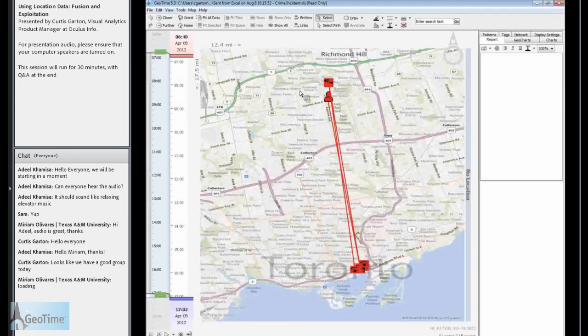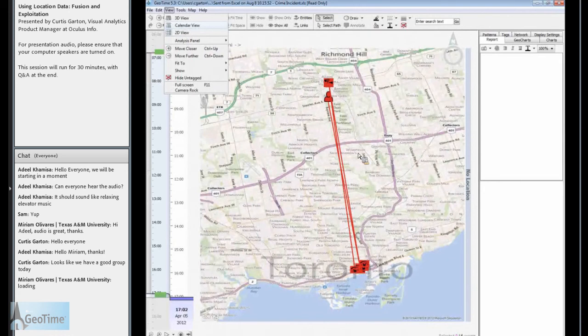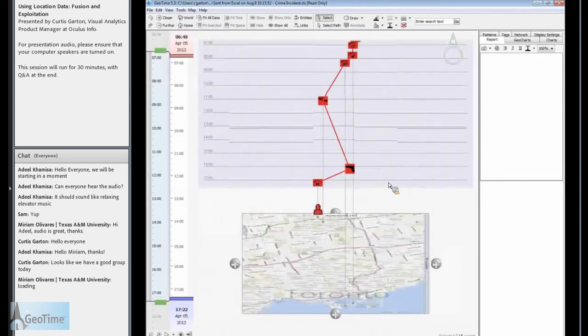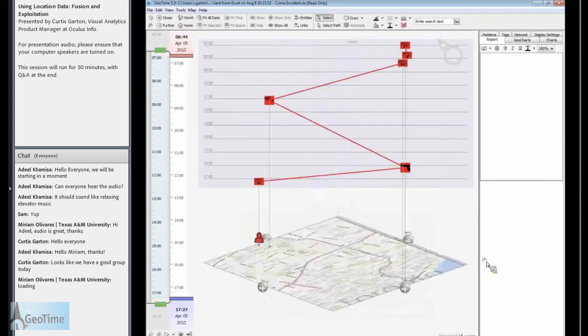The problem with this view is that it's very difficult for us to get that full context of the movement. We just kind of see some overlapping points. So I'm going to change views into what we call the calendar view. And again, this is one of these situations where time is stacked. And so we start off here at the very beginning and we go downwards.